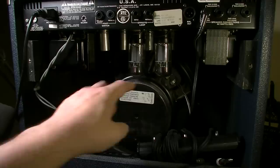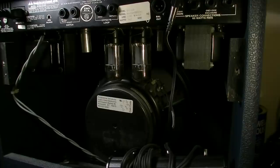Let's go ahead and start dialing this thing up. We want to pay special attention to the output tubes to see if they start red plating or anything after a certain point in time. Okay, just powering it up now, and we do have a light on the front, so there does appear to be at least some life.